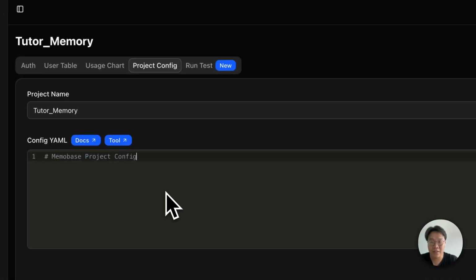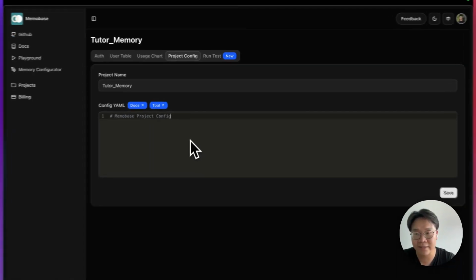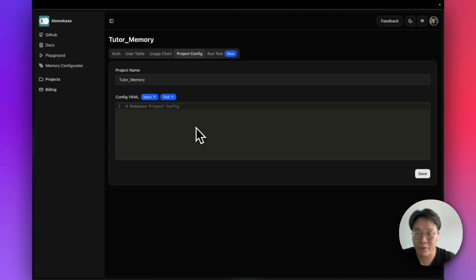And the second thing is that you definitely want to design what kind of things memory wants to remember, and what kind of things that don't really help your applications. So Memobase is, I will say, the most flexible memory solution you can find. It just gives you many controls on how to design what kind of things you need to remember. So you can design the profile schema through the configure YAML, and we do have documentation of how to write those YAML.